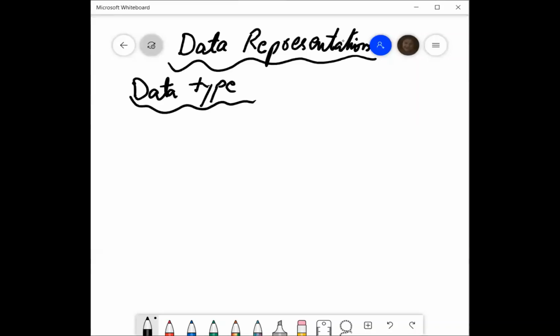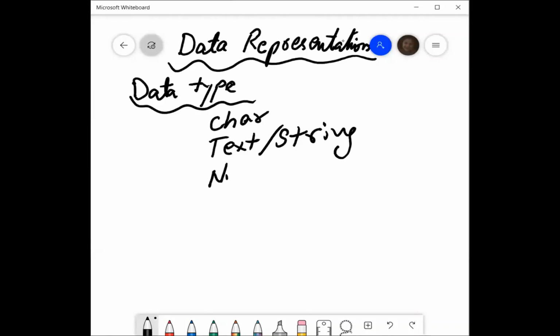Data presentation and the generic data types that we discussed in our A1 were: character, text or string, integer, or double (let me just put number for integer), and then there were real and Boolean.